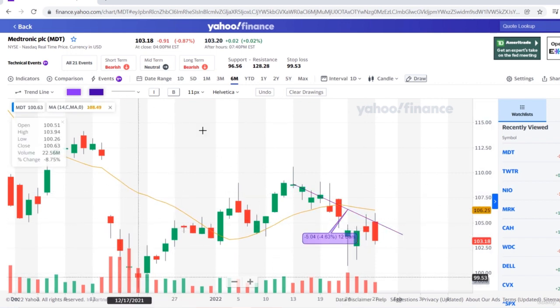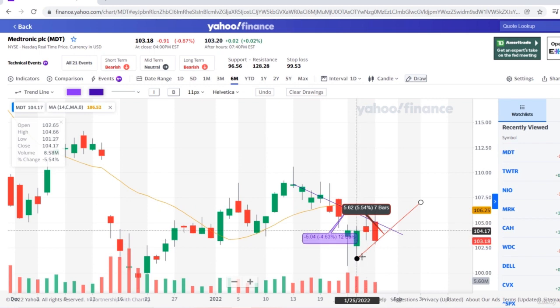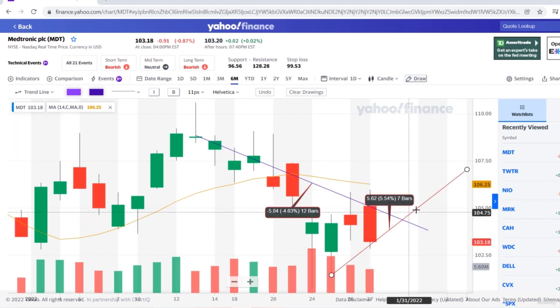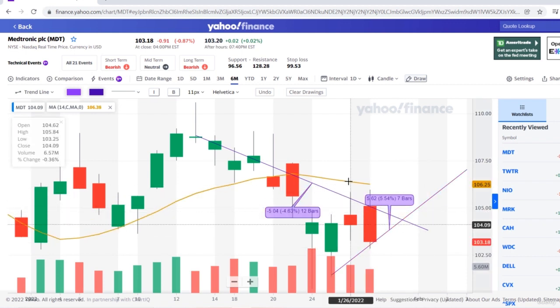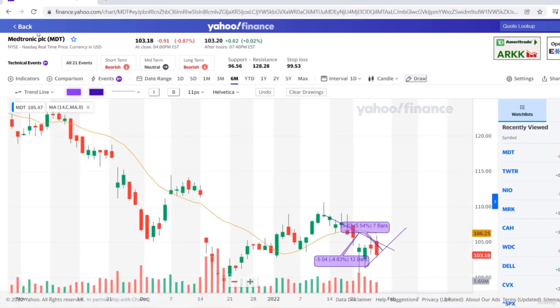That's where we think, well, maybe this will be an upward trend. I'm going to zoom in here. You can see we only have one touch here. That's not enough verification. But if it keeps going and we break through these two lines, the downward trend line and the moving average, and we start bouncing off this new potential upward trend line, then in here we might have a buy signal, maybe put a stop loss right below it. All right, so that's some ways to look at it from a longer term chart view.